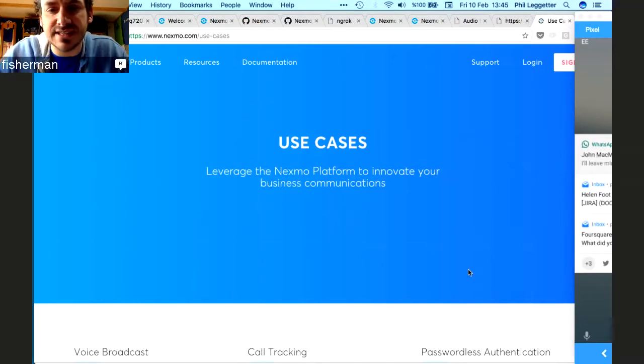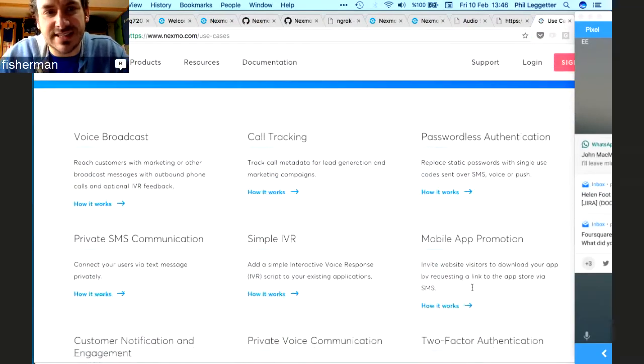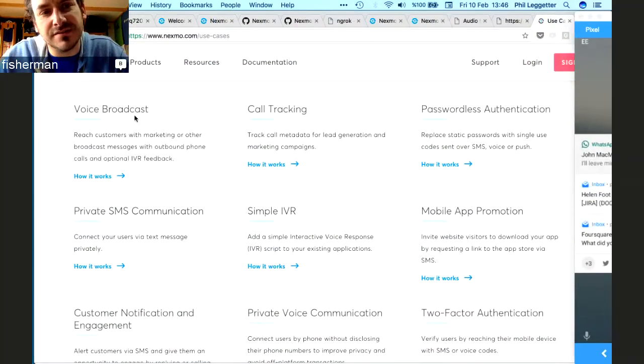And in terms of the use cases, we do have nexmo.com/use cases. Voice broadcast is very good in flood alert systems. I live in Scotland near the river, so I get voice broadcasts if there's ever any flood alerts. Call tracking is more of an inbound thing. A lot of companies provision multiple phone numbers and use them in different placements, let's say on an advertising board, in a magazine or on a website, and you can work out from that which phone number was most popular on the inbound to determine, okay, that advert was very successful for me. I know to do that advert again and not buy that billboard on the interstate or on the motorway.